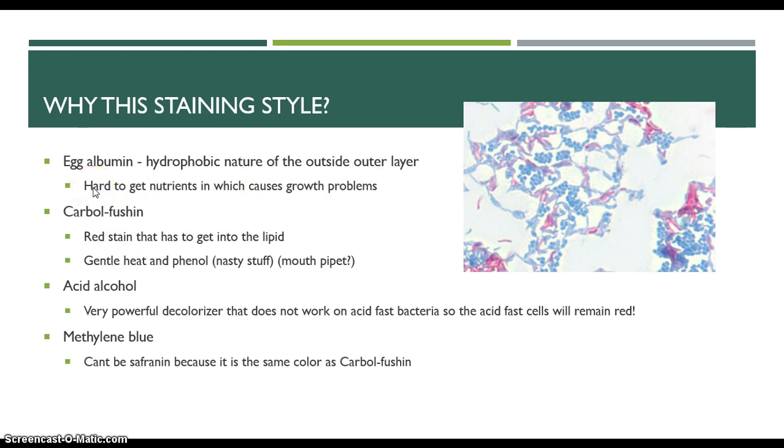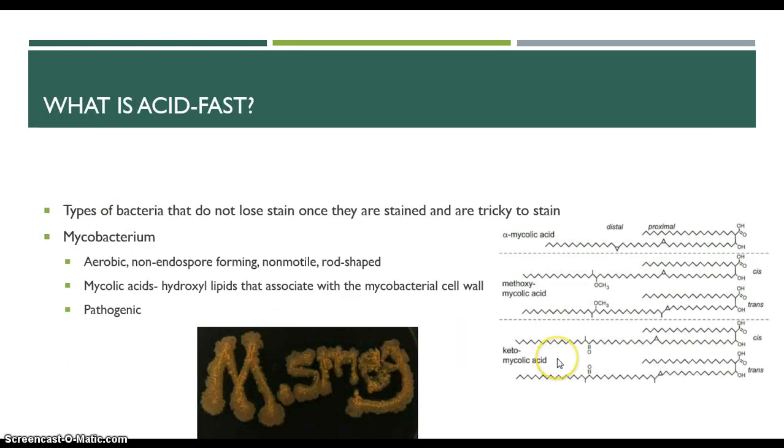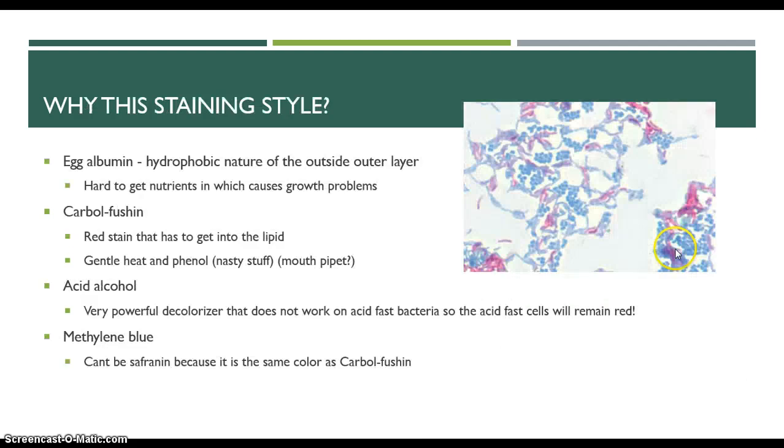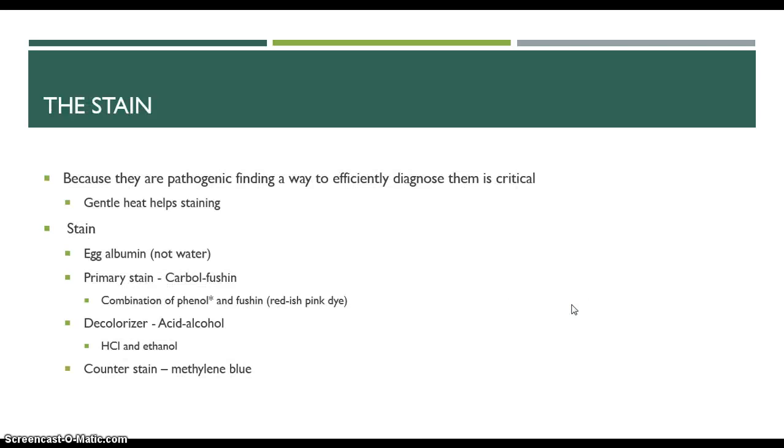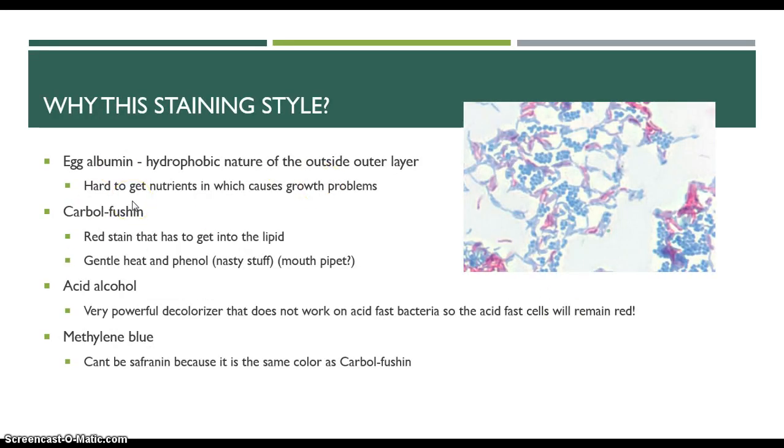Another thing that comes about in our studying of Mycobacterium as scientists is that it's hard to grow on artificial medium, because artificial medium you can conceptualize as hydrophilic, and so these hydrophobic outside layers of mycolic acids make it hard for nutrients in artificial medium to get through into the cell. They're very slow growing if they do grow, and there's even some Mycobacterium that don't grow well on artificial medium. That just presents one problem.